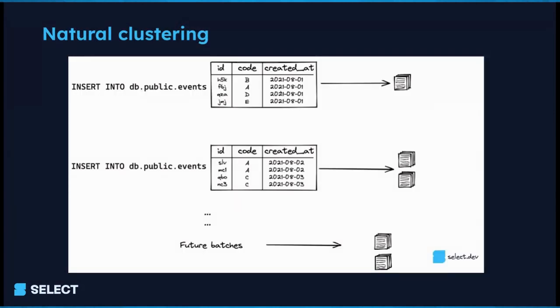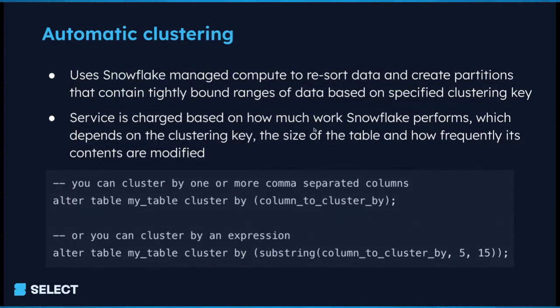Or say that the data isn't batched. Say that the data is loaded in bulk, and every day a new copy of the whole table is loaded. That's where automatic clustering can come in to say, I want you to go in and sort the data or reorganize it by this column. Does that make sense? It does.